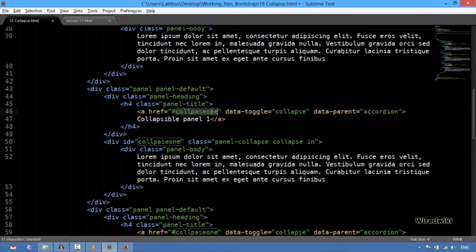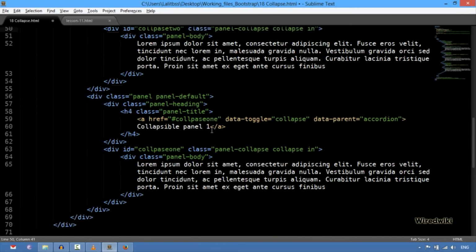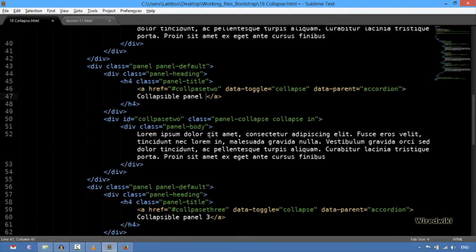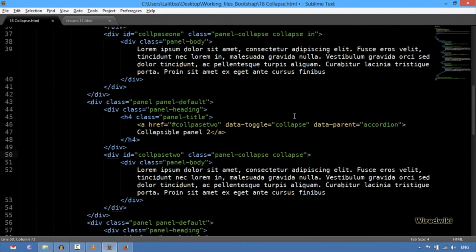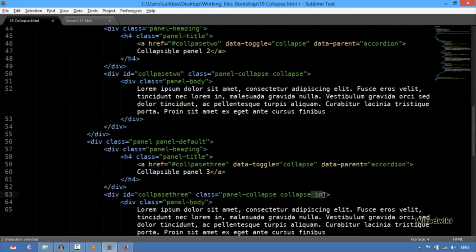I'm going to change the ID of this one to collapse panel 3, and this one is 2. And you have to remove the in element. The in class only comes in the first panel, the first collapsed panel.